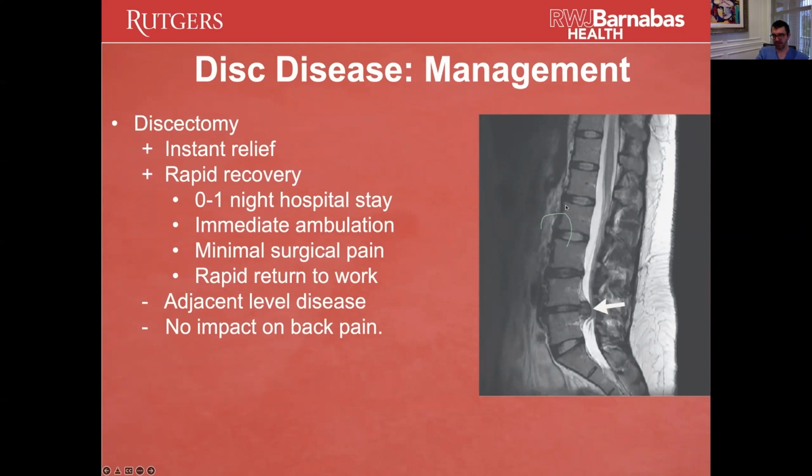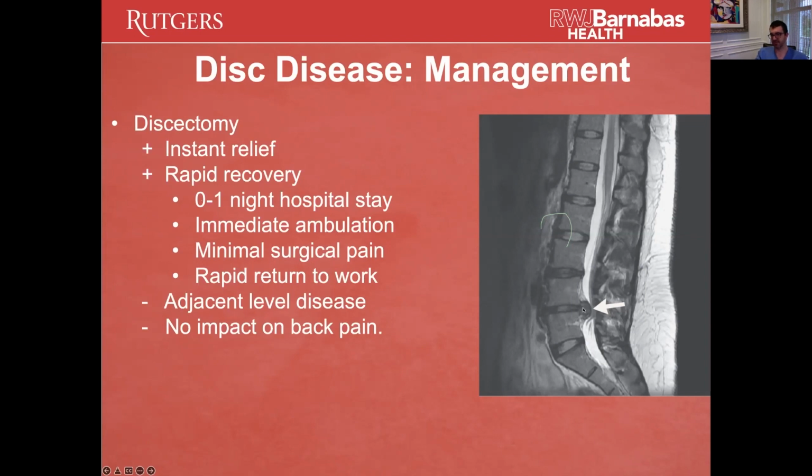And you can see, I know this pointer is not great, but hopefully you can see it a little bit. So this is the bone, right? The perfect square. And these are the discs in between the bones. And what you can see here is these are good, healthy discs. You see how this is hyperintense? It's a little bright here, and it's a little darker at the edges of the disc face. So that's a nice, healthy disc. It's hydrated. As you get lower, there's more stress. So disc disease is common lower in the lumbar spine. You can see they're darker. These are dehydrated discs that are starting to collapse.